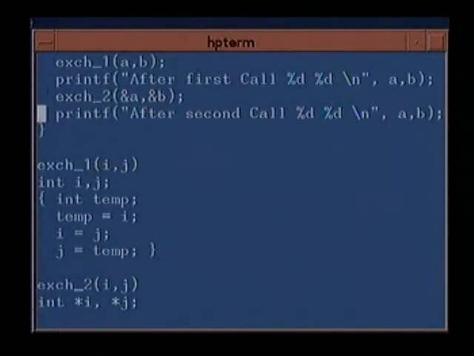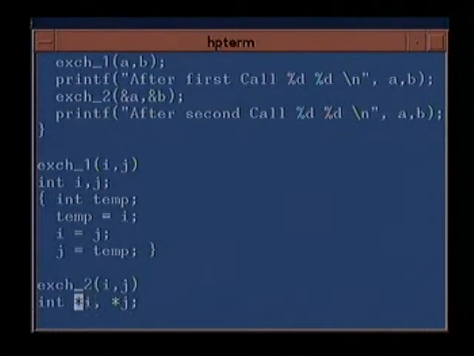Whereas in exch2 we pass the addresses of a and b, and therefore we declare i and j here to be pointers or address locations, in the sense that the content of i is an integer and the content of j is an integer. Star, as we mentioned before, is the content of a variable. Sometimes they are also called addresses, sometimes they are also called pointers. In C, the language often used is pointers, and we shall slowly adjust to this language as we move through the course. But it is always easy to understand the meaning of the variable declaration this way.